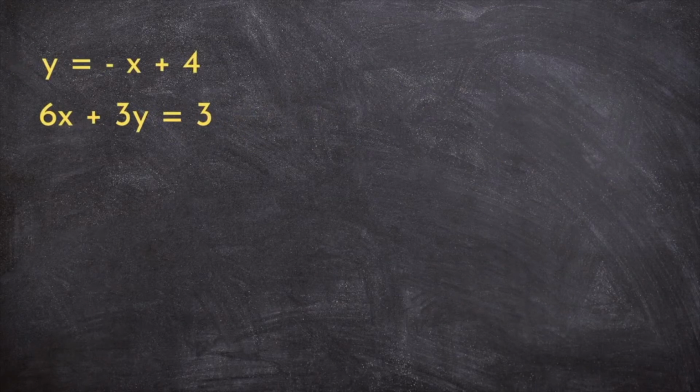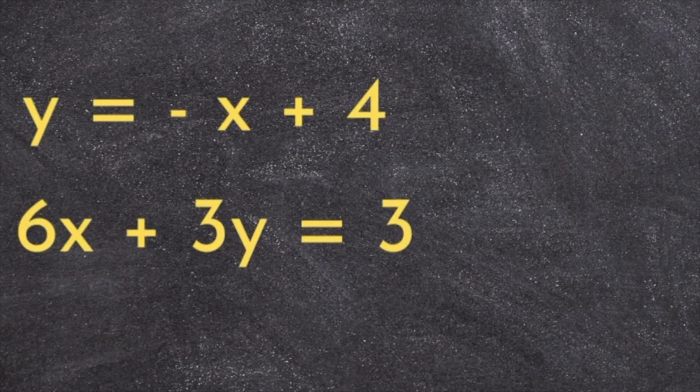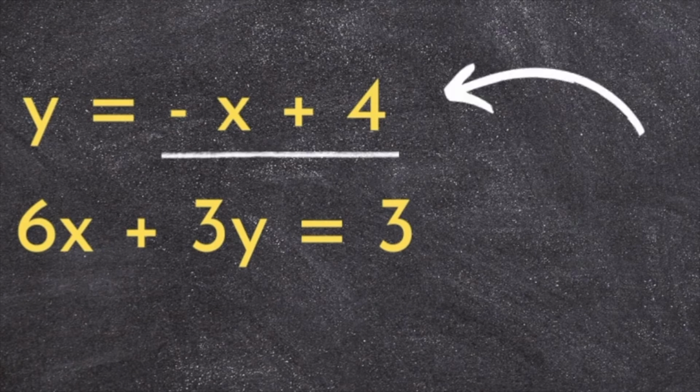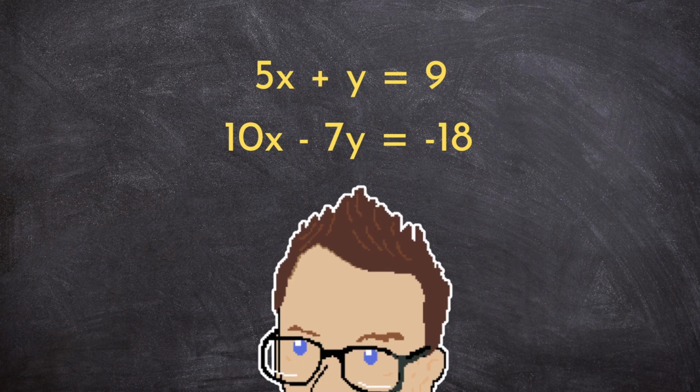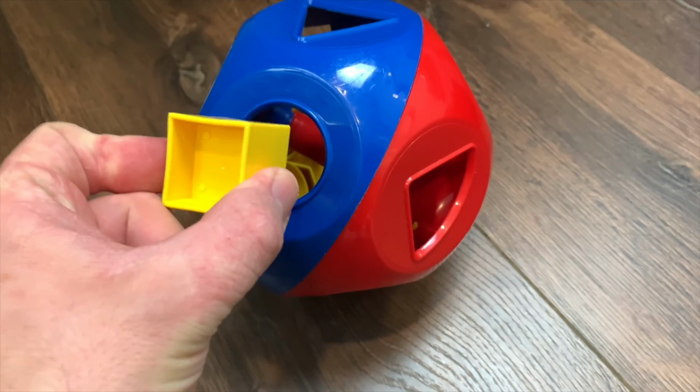Substitution is great when you have a system like this, where x or y are easy to isolate, or in this case, already isolated. But in a linear system like this, x or y aren't as easy to solve for without time-consuming algebra and errors if you aren't careful. So instead of trying to fit a square peg into a round hole, you're here to learn how elimination can be used to solve this problem.